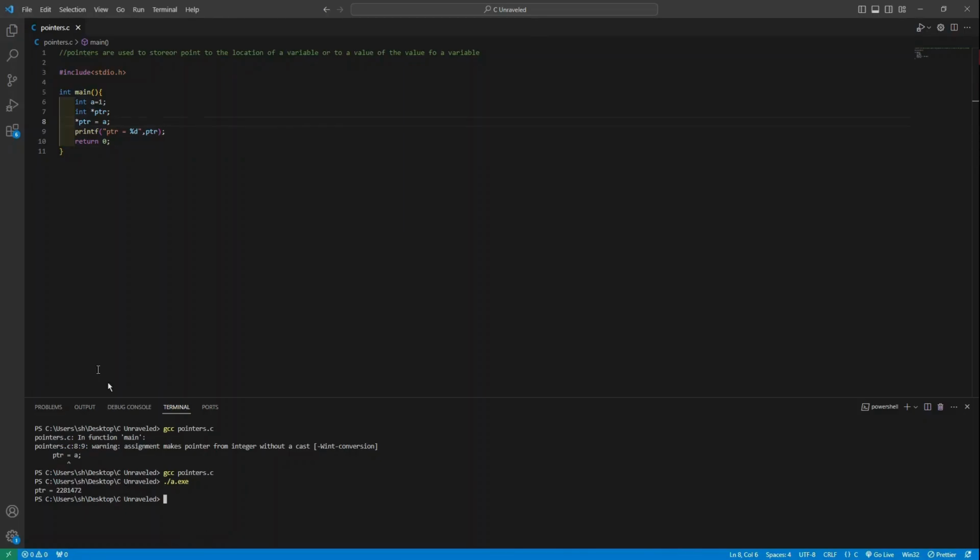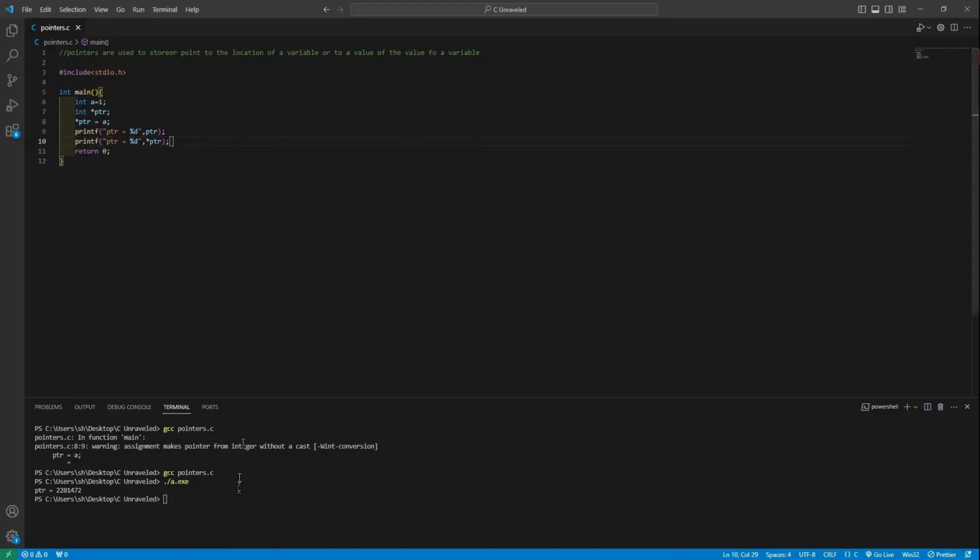2281472. This is the address of this variable a, which means in the memory of my laptop, this is the place or the coordinate of where the variable a was stored. But if now I put a star. Suppose I am just doing simply this. Let's copy it, paste, and now I put a star in front of it. Now it will print 1 because simply you can see star ptr is equal to a, so star ptr should print a.